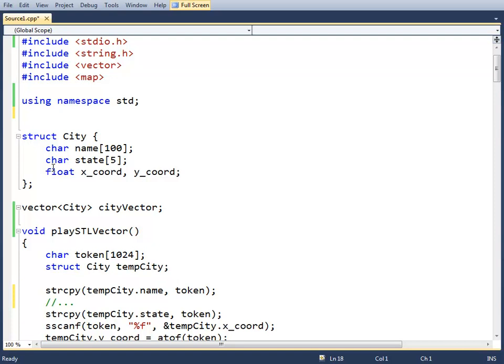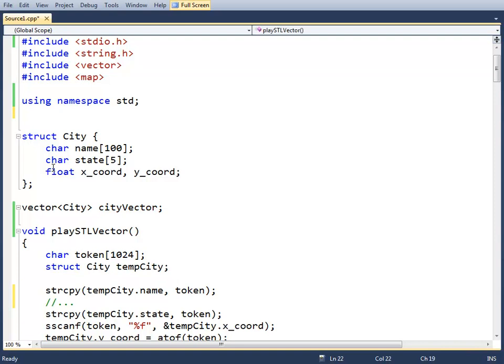All right, so basically what this is saying, and this is the standard boilerplate stuff in STL. You just say vector, and you put in angle brackets the type of stuff that you want to have. So this could be an int, so this would be a vector of integers. This could be a vector of something more complicated like city. And here is my global variable city vector that I defined, and I'm going to add stuff and search the stuff in this city vector.